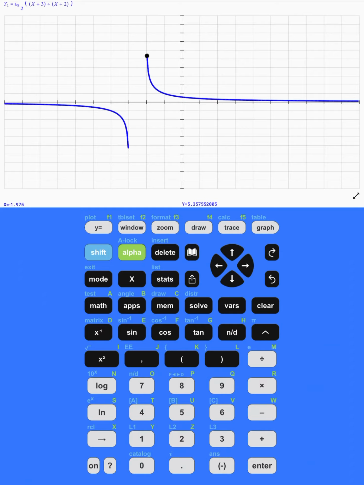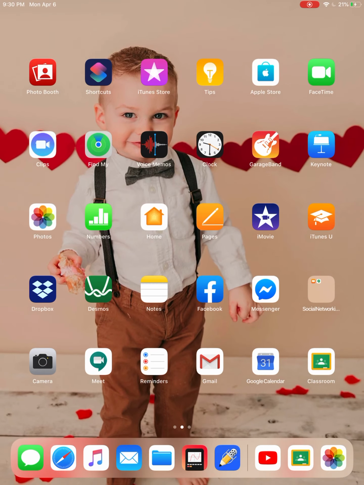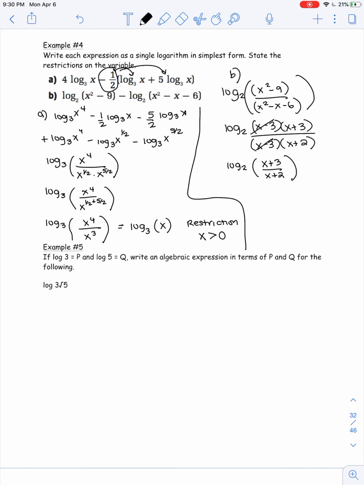Okay, so what you'll notice is that there's kind of two areas. There's a graph where, if you look at the graph, it seems like there is at x equals -2 a value that we can't have. And we also want to look at where x is less than -3. So it's kind of in between those areas. So our domain, let's write that out.